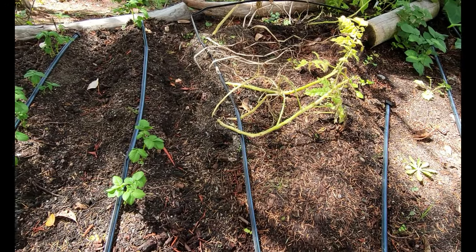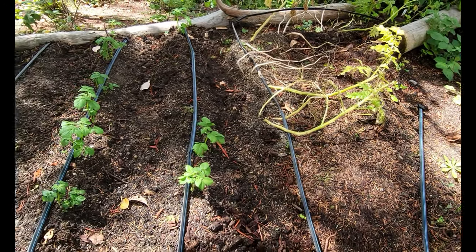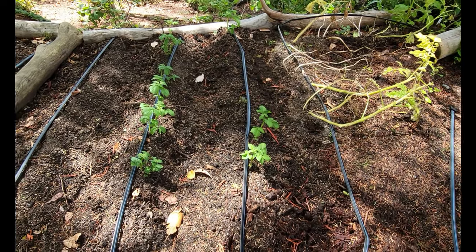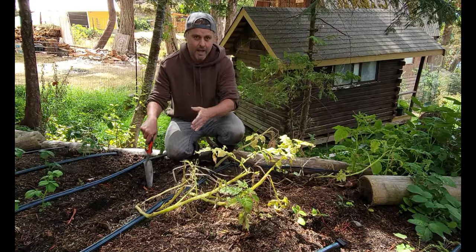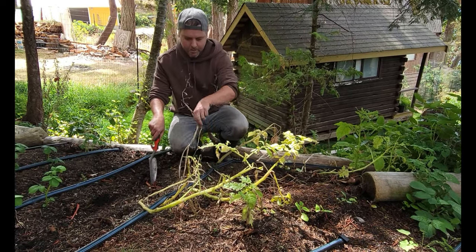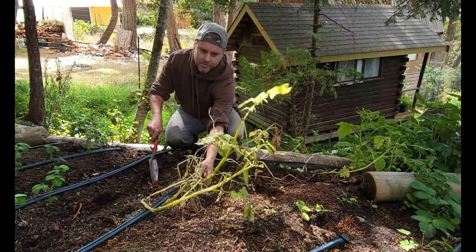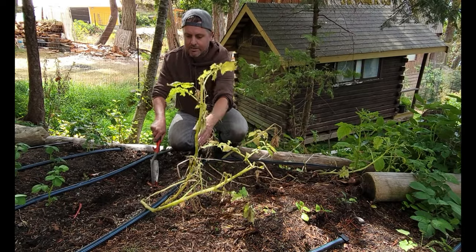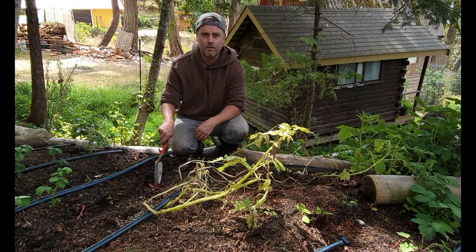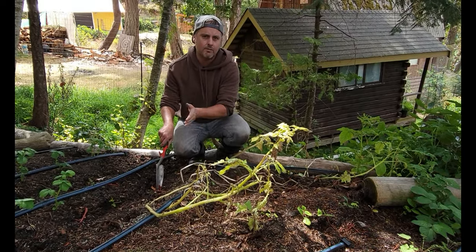For us, how we've corrected this problem is with our potatoes. Potatoes are grown in mound lines here and as you can see we've got four different rows all at different stages of growth. This is our last row of our spring planting of potatoes, so they are starting to die off — these plants are pretty much dead. The potatoes under this mound are now ready to be harvested, so we're going to go ahead and harvest those and then show you the next rows that are in a different succession.